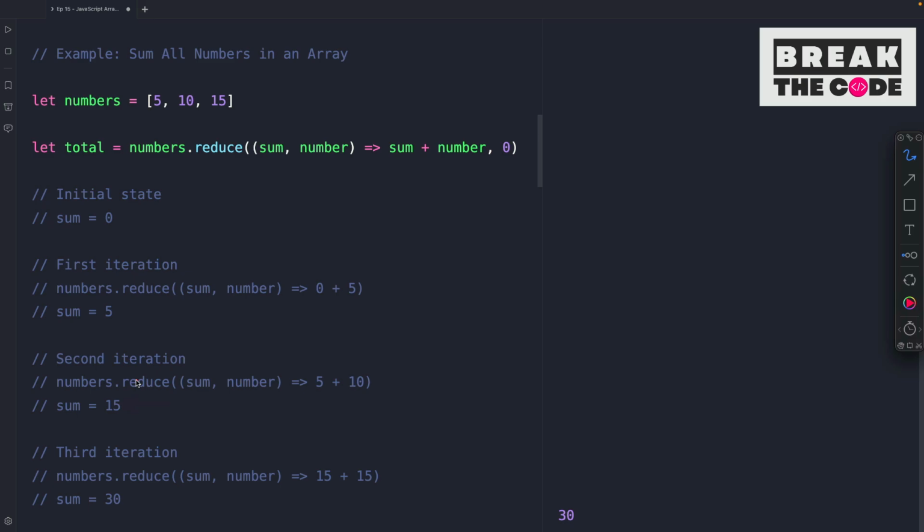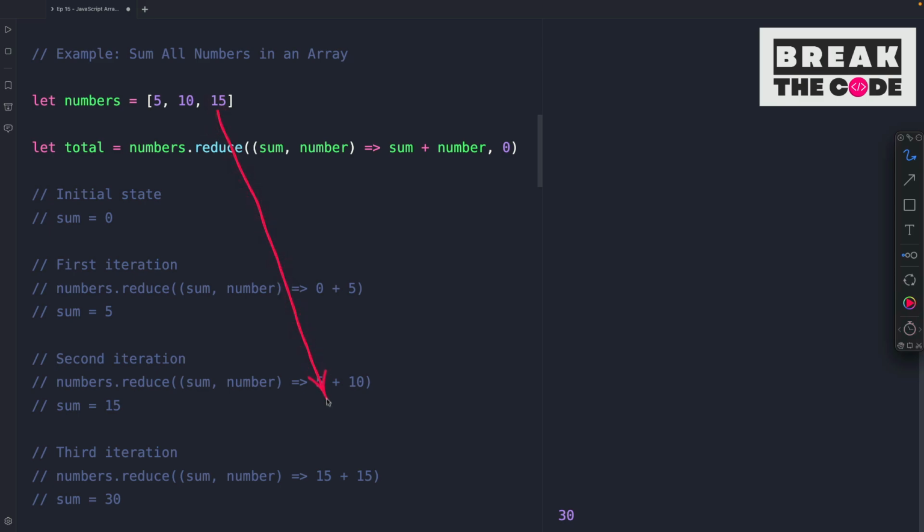Then we move to the final iteration, the third iteration, because we have 3 items in the array. So the length of the array is 3. We're moving to the third iteration, knowing that the updated accumulator at this moment in time is 15, and we are returning sum plus number. So 15 is this sum here, and then the number is coming from the final or third iteration in this example, which is 15.